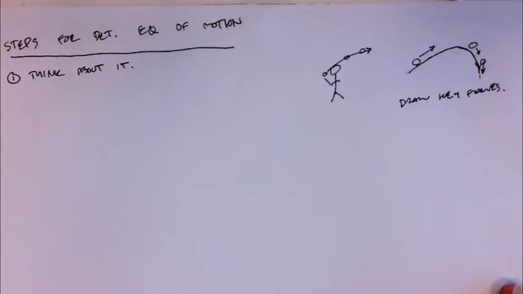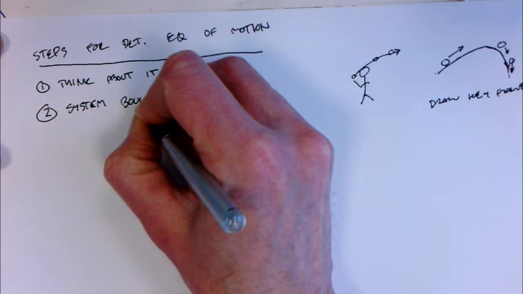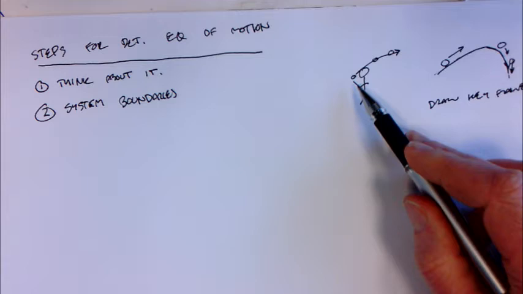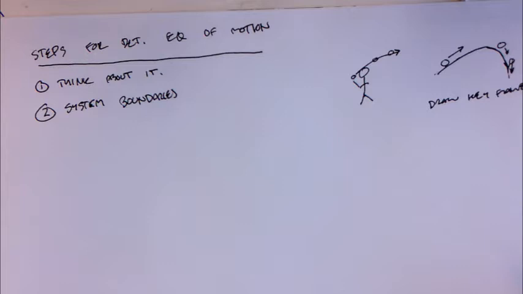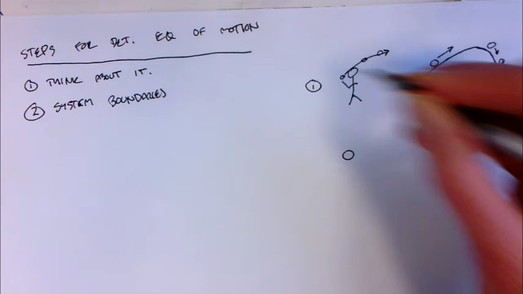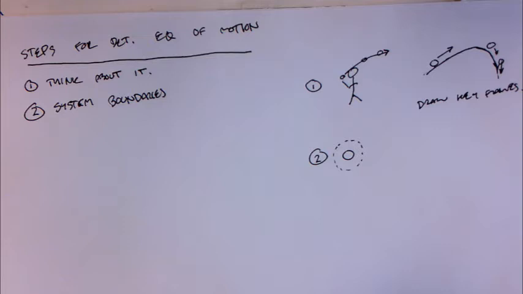The second thing we need to do if we're going to do modeling is identify the system boundaries — ask what it is that we're going to model and what we're not going to model. Do we actually want to deal with the time when the person has the ping-pong ball in their hand, or are we simply going to assume our system is a ping-pong ball with some initial velocity and we're interested in how it travels through the air? When do we start modeling, when do we stop, and what are we actually modeling? For simplicity, our system boundary will be the ping-pong ball itself, and we're interested in its motion after it has left the person's hand.